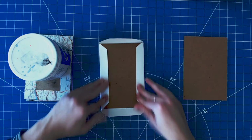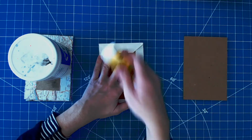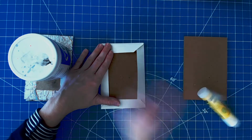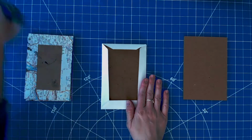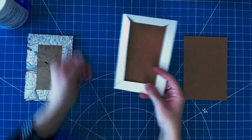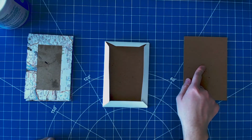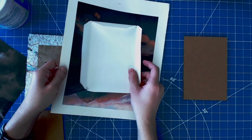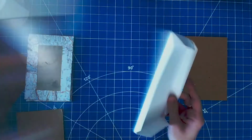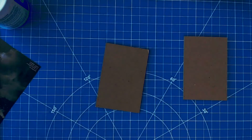So go ahead and do some tests if you're not sure. Like I said, that general principle of 100+ pounds, use white tacky glue. If it is under 100 pounds, I would recommend using a glue stick. And if you're unsure, go ahead and use some of that paper and just do a small sample on the side. Now, using the right glue is going to be really critical for ensuring good craft and a good cover for your book. After you've decided on a book cover, whether that be an image from a magazine, a drawing, a painting that you have made or have drawn out on a piece of paper, or a collage that you make, you're going to have to go ahead and cut that out and secure it to your chipboard.